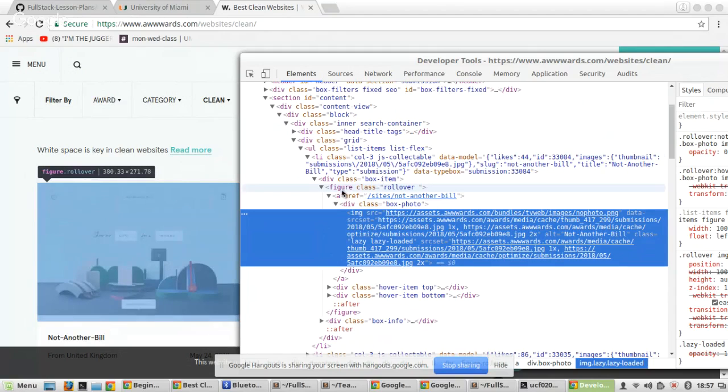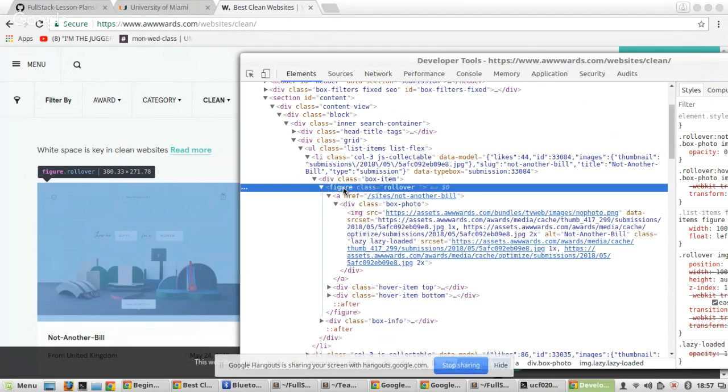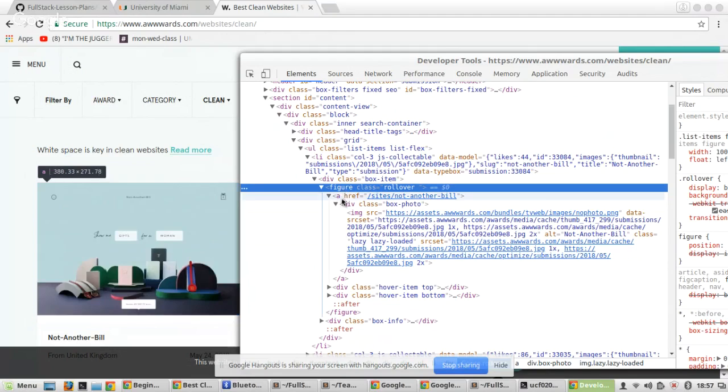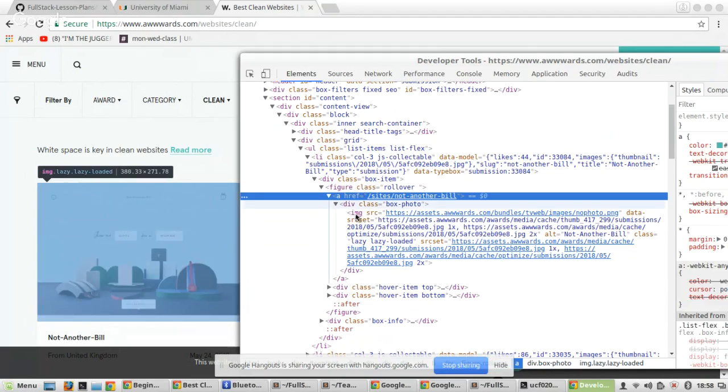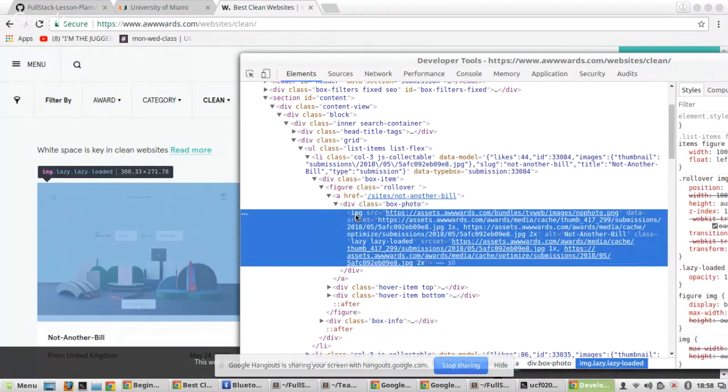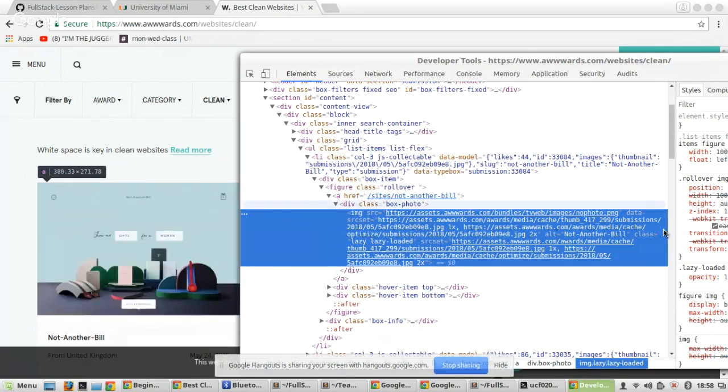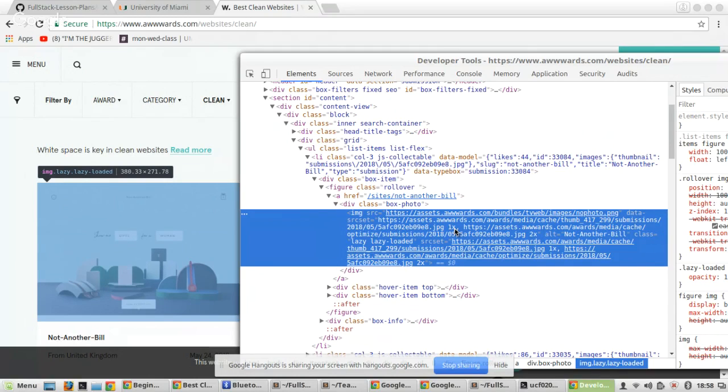It's saying get all of the figure.rollovers. Then for each one, get every single A tag inside of it. Then get every image tag inside of that. Then find this data source set attribute that they're using to populate the image source programmatically with JavaScript on the front end. We're going to get the value of this attribute, and then we're going to get the first one of these things in the list. Does everyone see how that works? Anyone not see how that works? Because this is important.